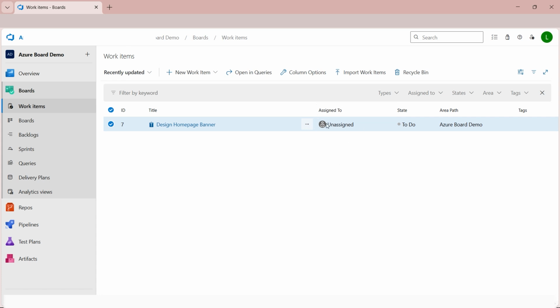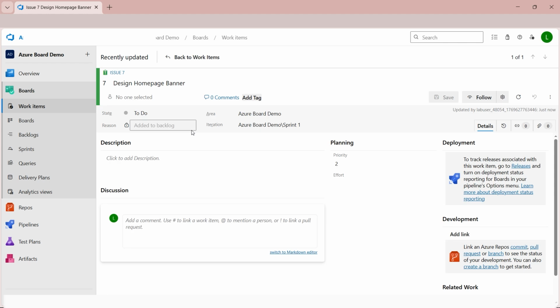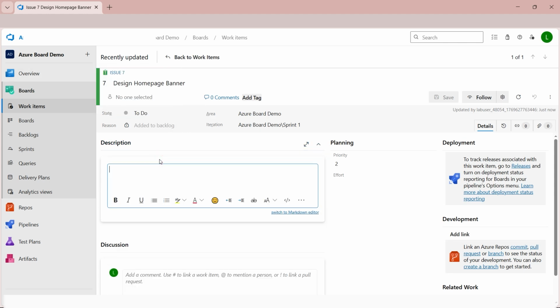Next, what we see is that it is unassigned. We can assign the task to our team members, but before assigning, please make sure the description is good. I'll open this task or the work item. This is the description field here. Always please make sure to give a meaningful description so that the team member whomsoever we assign knows what needs to be done, right? We can paste links, we can add pictures. There are many things we can do, right? We can add pictures or links to official documentation which teams can refer to while working.